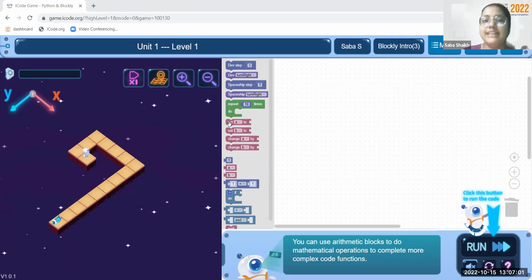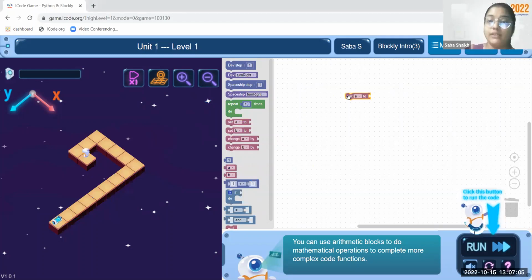So we'll first create a variable. A variable is a placeholder, like a box that will hold the value for you. Initially we want 1, so we'll say set A to 1. And we got the first step. You can repeat this thing 1 time, 2 times, 3 times, 4 times we are repeating. So we'll say here repeat for 4 times, right? Now move 1, turn right.